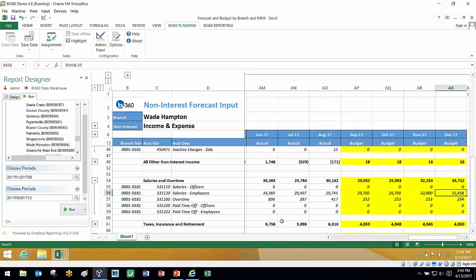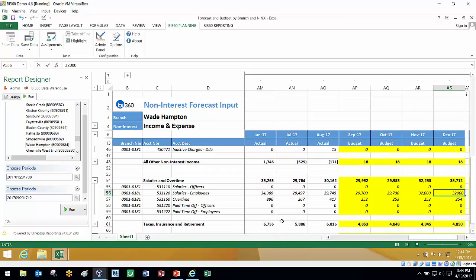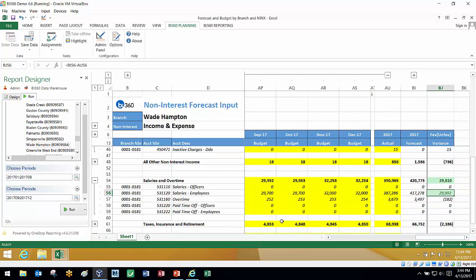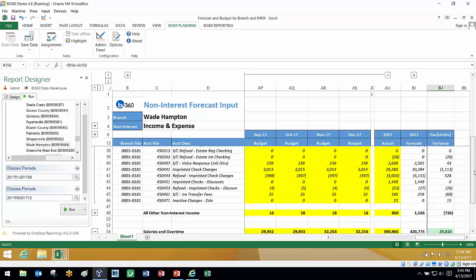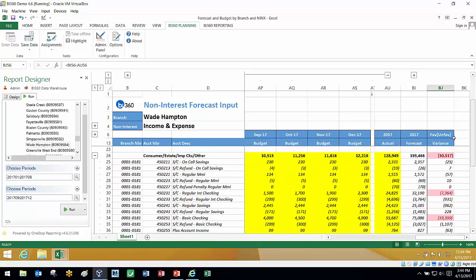So 32,000, 32. But let's say I end up the year and I just don't fully replace everybody. So I've got a pretty good variance: 29,000 in salaries versus 30,000 in service charges. So I feel pretty good. I've balanced out my discrepancy to forecast. I've got a strategy to raise some fees. I'm not going to fill that vacancy right away. So I think I'm good.